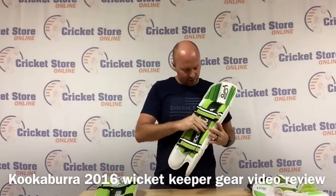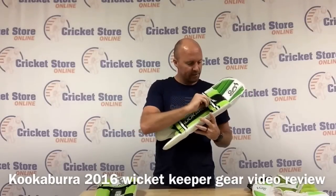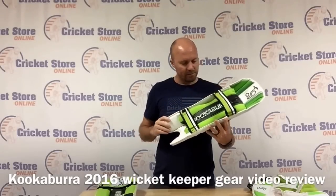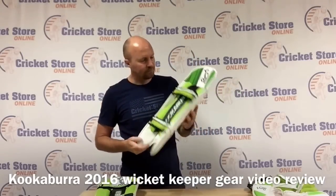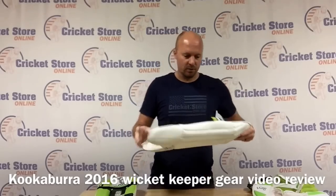You've got lots of extra protection inside with some air mesh, which helps with airflow as well as keeping it light, and then some nice double 50mm straps, and the pad wraps very nicely around the legs. Kookaburra have gone for this nice straight look. I kind of like that, and it's going to wrap nicely around the knee and give some good protection. This is the 1000 model, so it's more for an advanced keeper, but certainly your club level keeper can wear that as well.